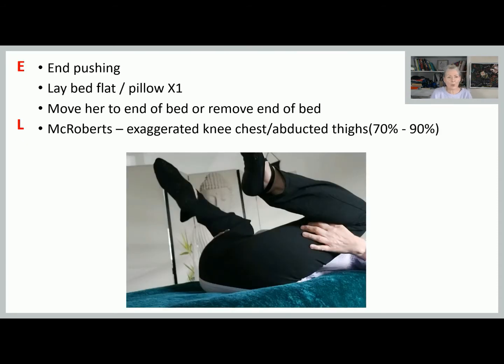So the first thing, stop her pushing. This is a bone-on-bone impaction. It's more commonly the anterior shoulder that has got stuck on the symphysis pubis. Less commonly, the posterior has got stuck on the sacral promontory. So the most common thing is that the anterior shoulder has got stuck on that symphysis pubis. It's not coming anywhere. So if she's just pushing, you're just going to further impact that shoulder on the symphysis pubis. So get her to stop pushing.